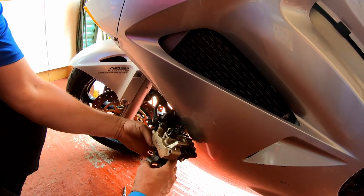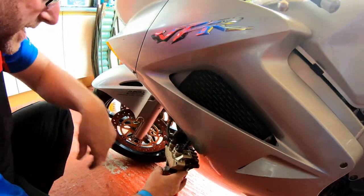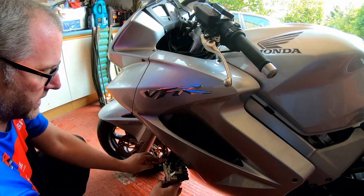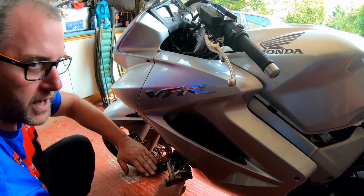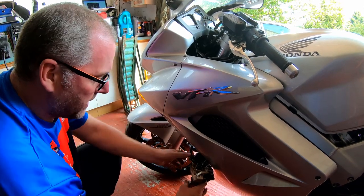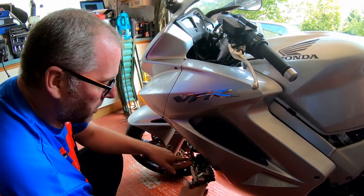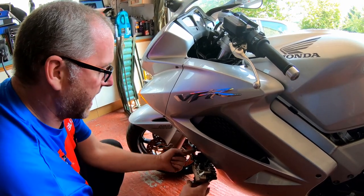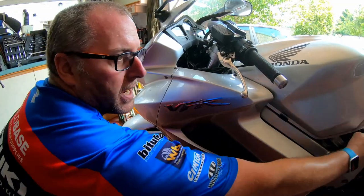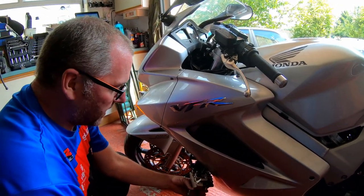Now, the next thing I'm doing is rotating the caliper so that the secondary master cylinder is approximately 15 to 20 degrees higher than parallel with the ground. That allows all the air to be at the top. So when we do our bleeding process, we're pushing any air that's up here back out towards the bleed nipple here. That is a theory anyway. So let's get on with it and give it a go.